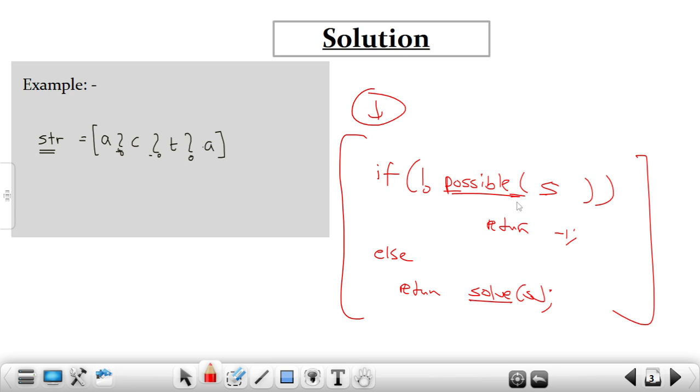The idea is simple: the same way we check a palindrome, we are going to use that way. We will have a pointer low at this point and a high, right? And after this we are going to check whether the characters at low and high are equal or not. If these two characters are equal, in that case we will move our low and high here, you can see that. And then we will check, these two are question marks, right? So we can replace the question mark with any value, so we don't have to worry about the case of question mark.